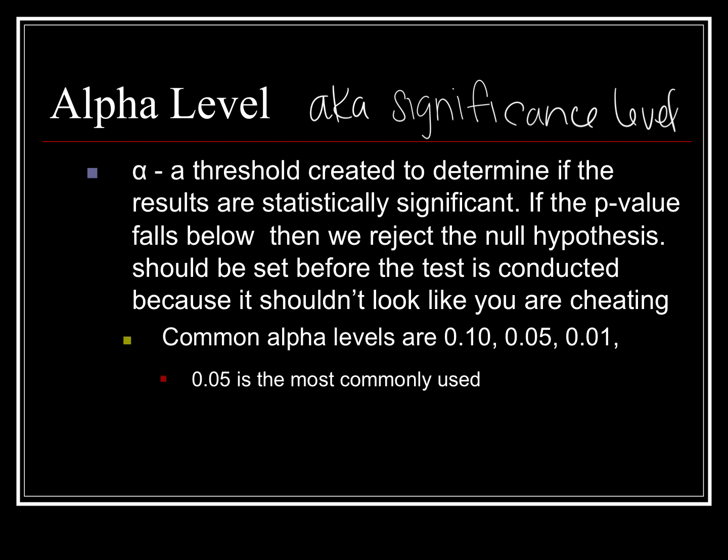This should be chosen before we even do the whole test. We write our hypotheses, we set our alpha level. We don't want to get a conclusion and then make our determination, right? We determine ahead of time where we think we're going to draw that line so that we're not cheating. Oh, well, my p-value was 0.6, so I guess I'll use an alpha of 0.1 because I want to reject, right? Or I'll choose an alpha of 0.05 or 0.01 because I don't want to have to make a confidence interval, so I'll fail to reject. So we set it at the beginning of the problem.